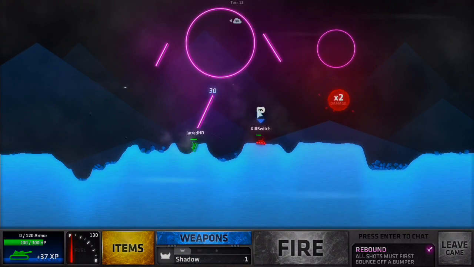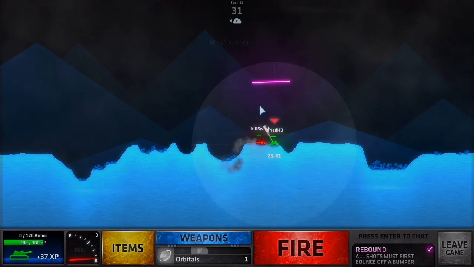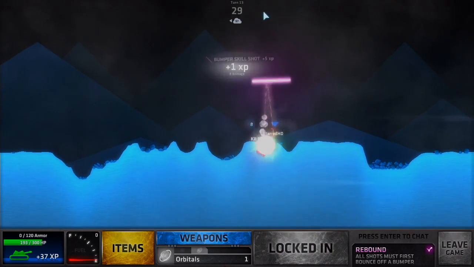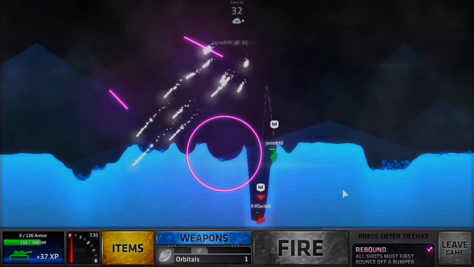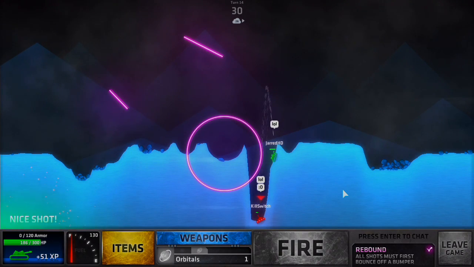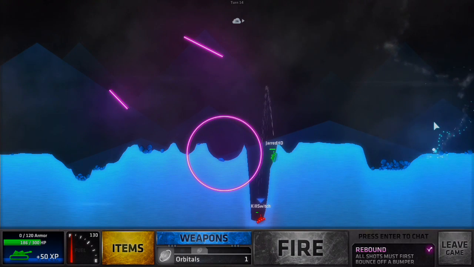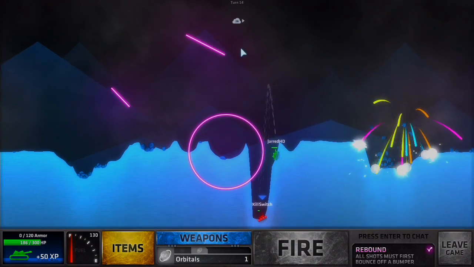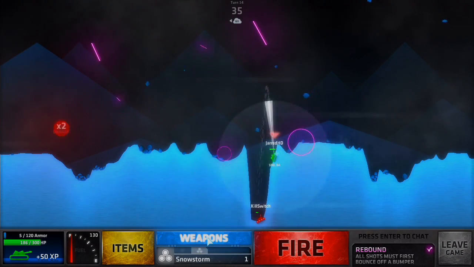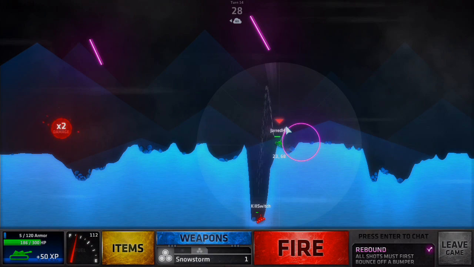99 wind to the left. 30 with a boomerang. Orbitals. Have to do it. Wow, 85. That was a good shot. That pinata went away, so it's not going to get me. Wind's gone the opposite way as well. Snowstorm. Oh, this could have been in a better spot.